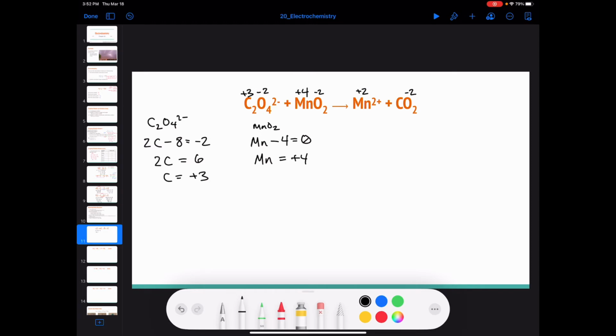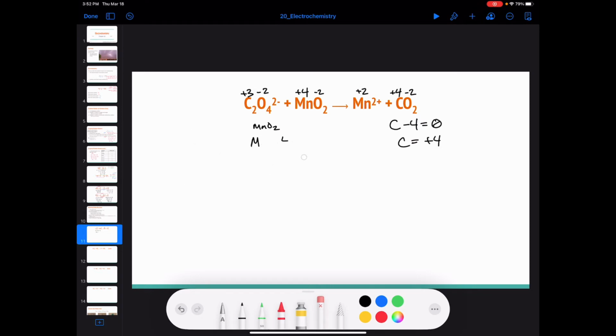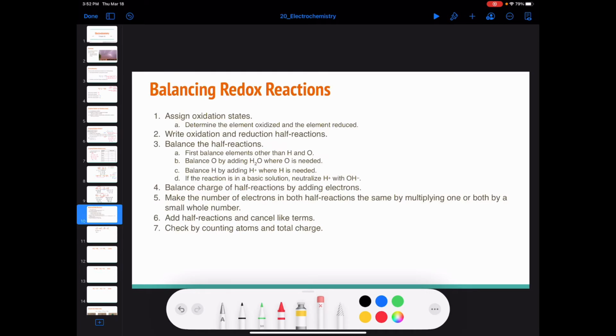And then same thing over here with carbon, right? Carbon plus 2 oxygens. If each oxygen's a -2, that's -4, should add up to 0. So carbon, again, must be a +4, okay? So we went ahead and figured out the oxidation numbers for each of these. So I'm going to go ahead and erase all of that. You can go back and slow down the video if you need to go through those again, but you've seen a bunch of them. So our next step is we need to go ahead and go through these steps right here. Okay, so we've assigned oxidation states.